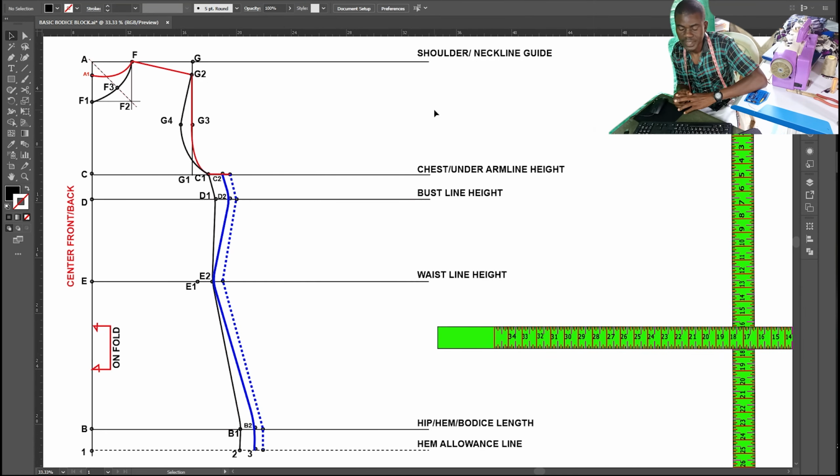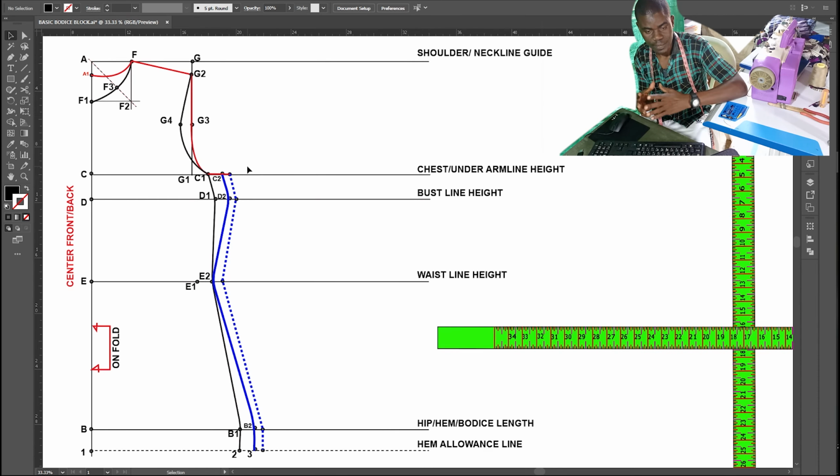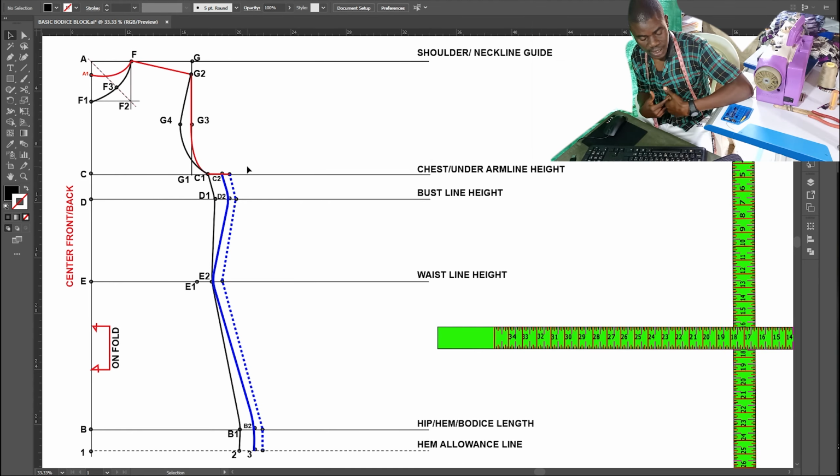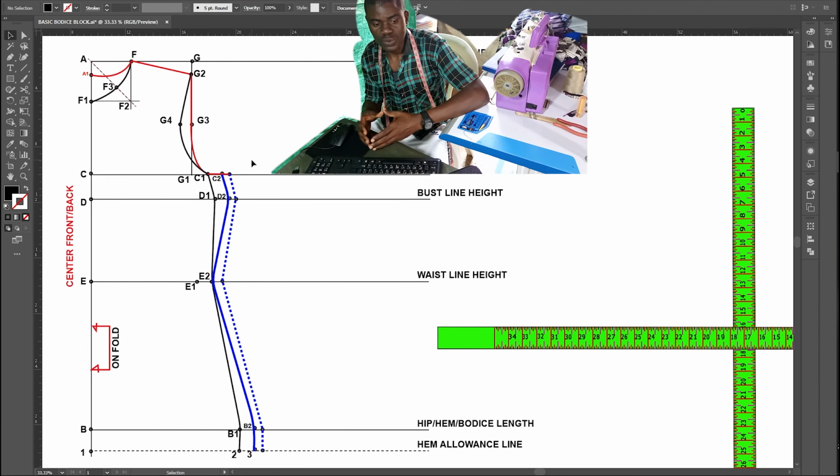Now, the next step is adding that dart placement to this basic bodice block at the waistline and hip, using apex to apex measurements for our average medium height female adult. We will also cover inserting side darts and shoulder darts so that our garment fits properly. For this tutorial, our medium height client's apex to apex, or nipple to nipple, measurement is 8 inches.